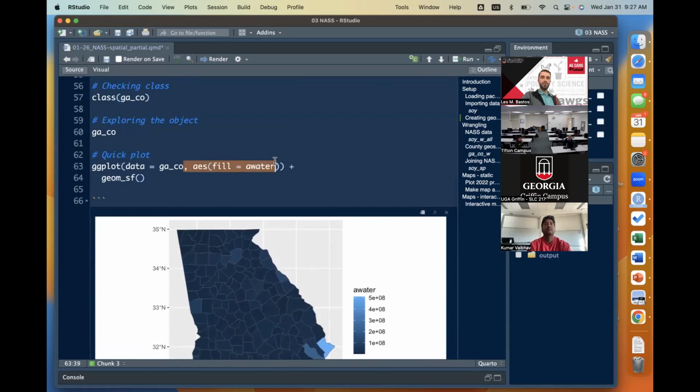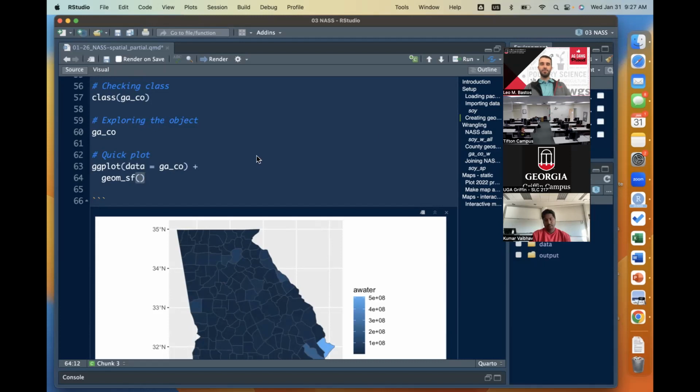So remember that with ggplot, you need to tell it how you want to show that data. And if it is tabular data, so non-geospatial data, it will need to be more specific if you want to show it as a point, as a line, as whatever you want to show. And there are different ways of doing that. But with SF objects it is a little bit more straightforward because it reduces your options: it's going to guess what type of geometry to use based on the actual SF object type, so if it is a line or a polygon or a point and so on.